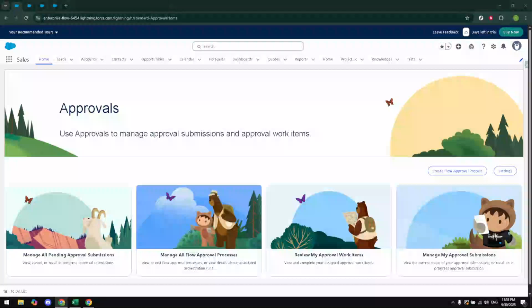In today's video, I'm going to teach you how to find your Salesforce edition and API version in Lightning. For those who may be just starting with Salesforce or even seasoned users who find themselves needing to verify the edition or API version, this guide is here to help. Let's dive right in. First, you'll need to log into your Salesforce account.